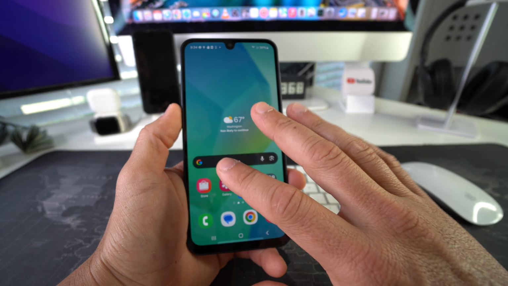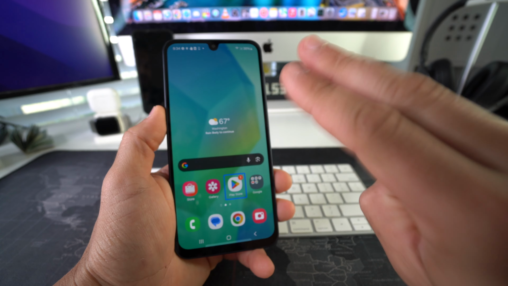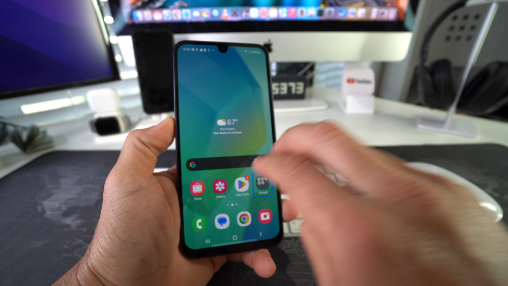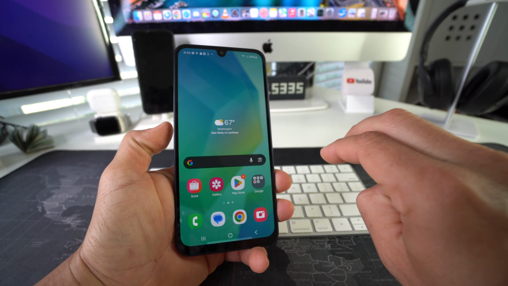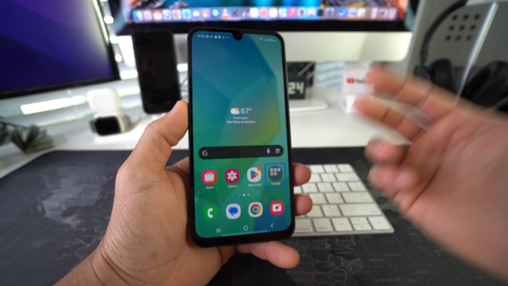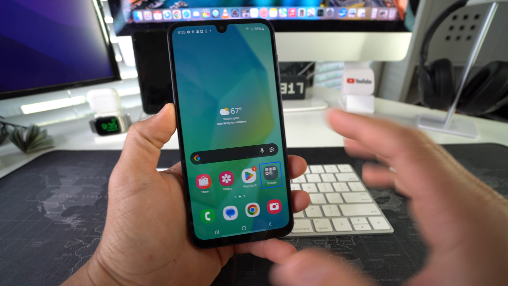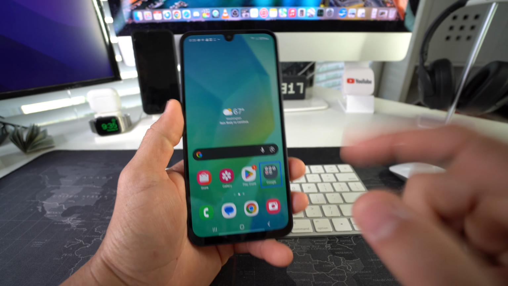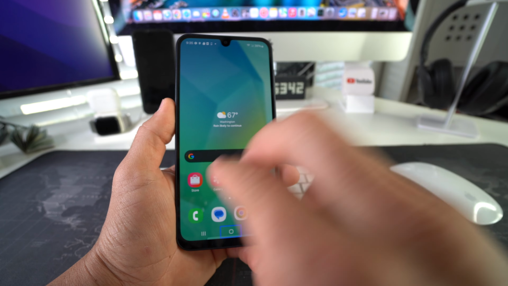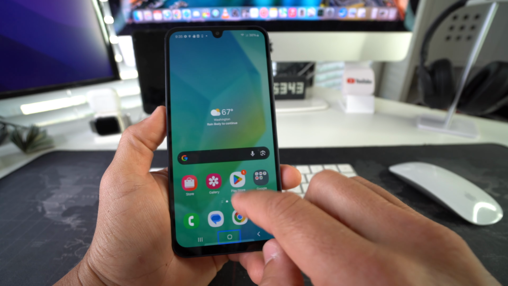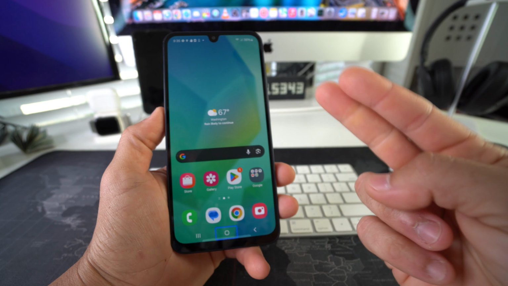All right, so when you're in TalkBack, first thing you need to know is you can swipe around with 2 fingers. So you can swipe from side to side. In order to get out of TalkBack, we're going to need to find the settings. If you have settings here on your home screen, just go ahead and select it. If not, with 2 fingers, you're going to swipe up from the lower section of the phone to the top with 2 fingers.